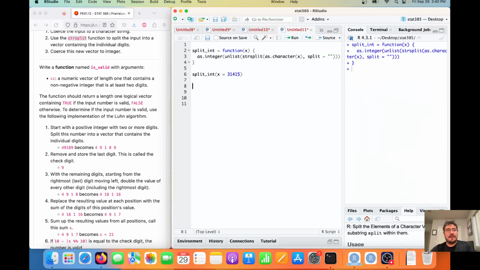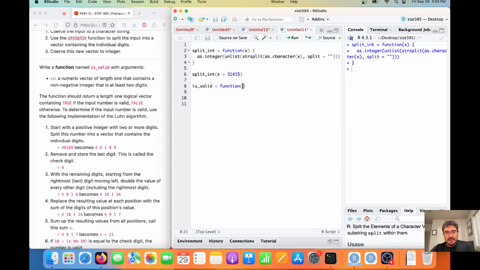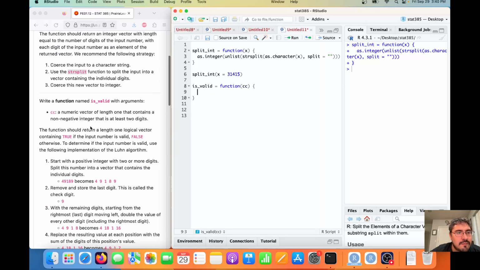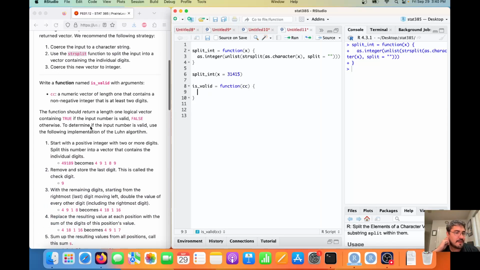Now we need a new function. Is valid equals function with arguments cc. Okay. The function should return a length 1 logical vector containing true if the input number is valid and false otherwise.